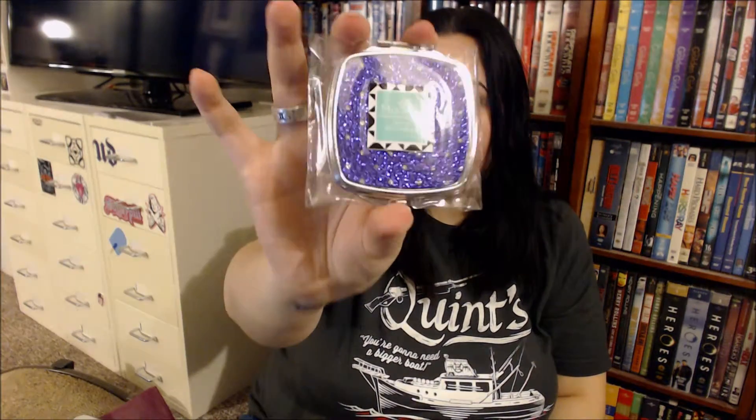First thing I see is a little change purse — or coin purse, I suppose. But I'm sure you could put anything in it. It's really cute. I feel something in it. Oh, a mirror! I can always use mirrors. That's pretty. I have a bit of a compact collection so I always like getting compacts. This would be really nice in my purse, considering I never have a change purse and my change just floats around in my bag.